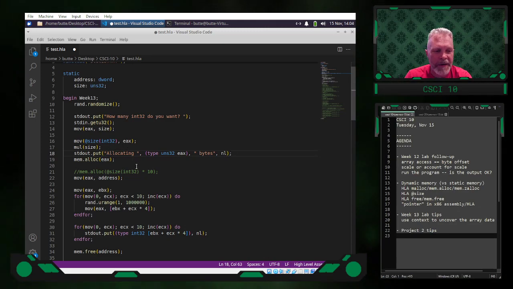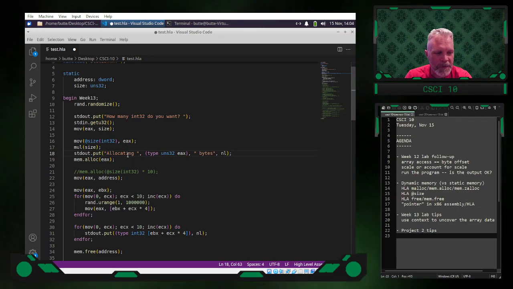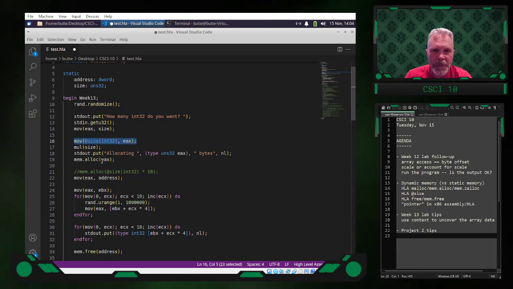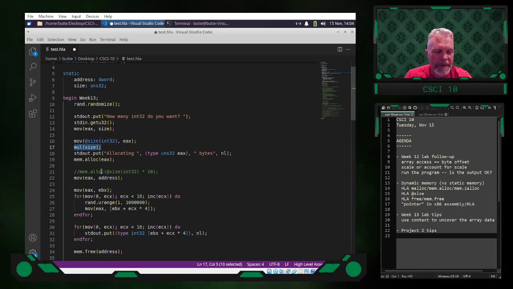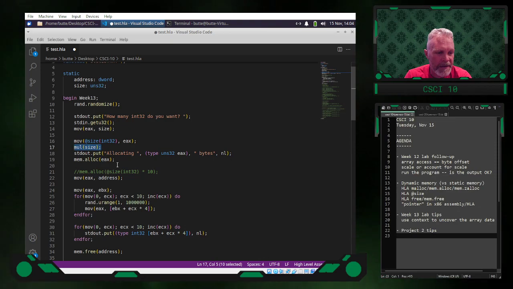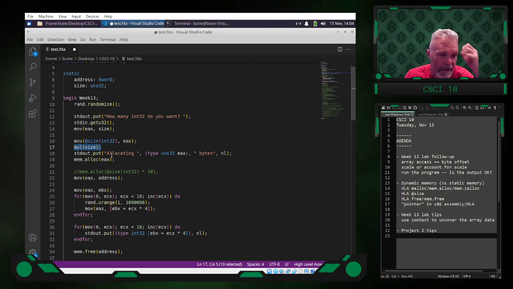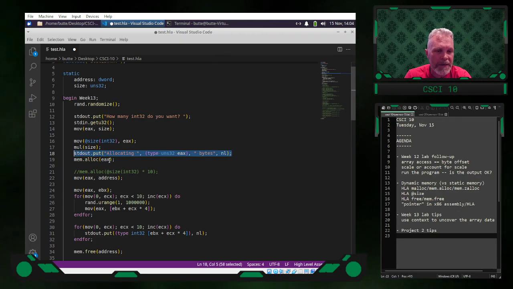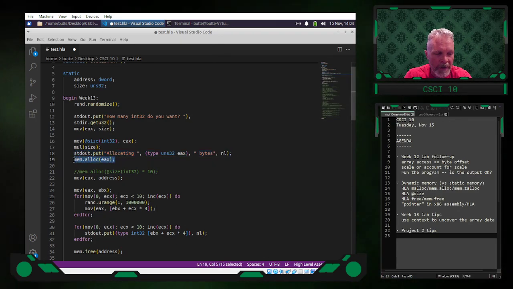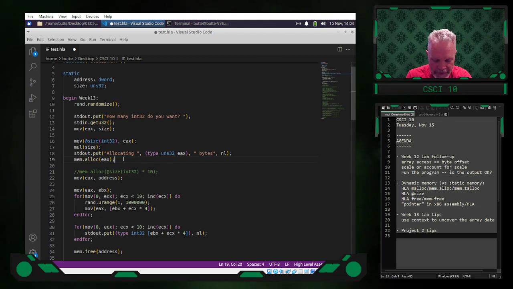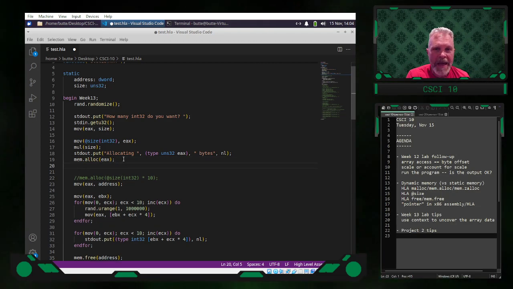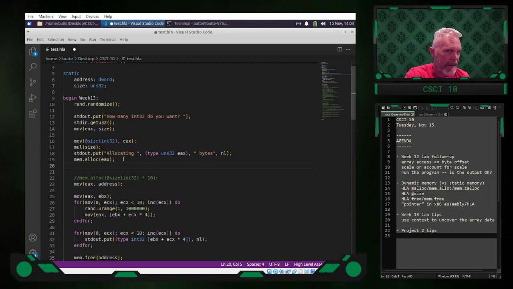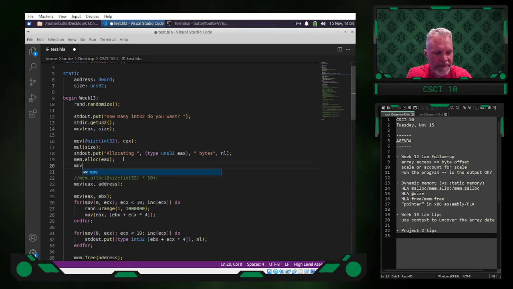So you can see this sequence, how crazy it gets with EAX. EAX is the 4 bytes. Multiply EAX equals EAX times size, which if I were to input 10 would be 40. This is going to print out, I'm about to allocate 40 bytes for you. And then I do a mem.alloc 40. The weird thing about this is that I pass EAX as the argument. I get EAX back as the address.